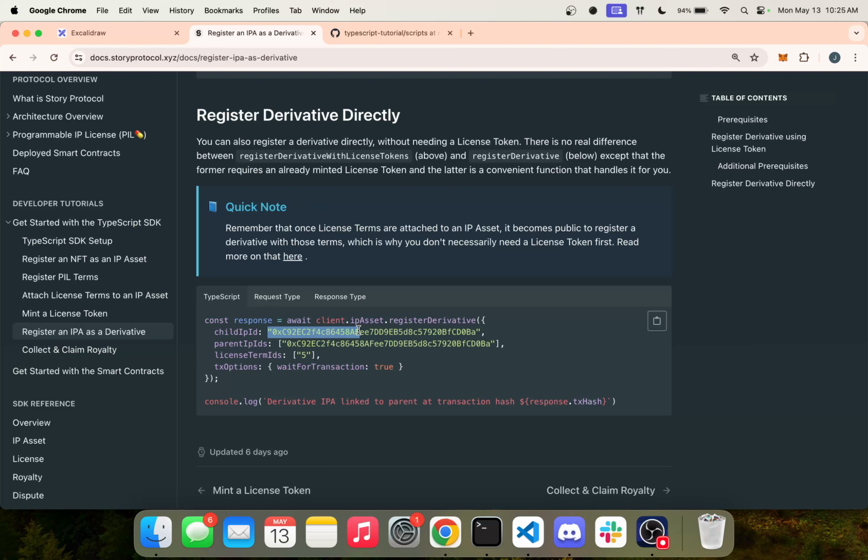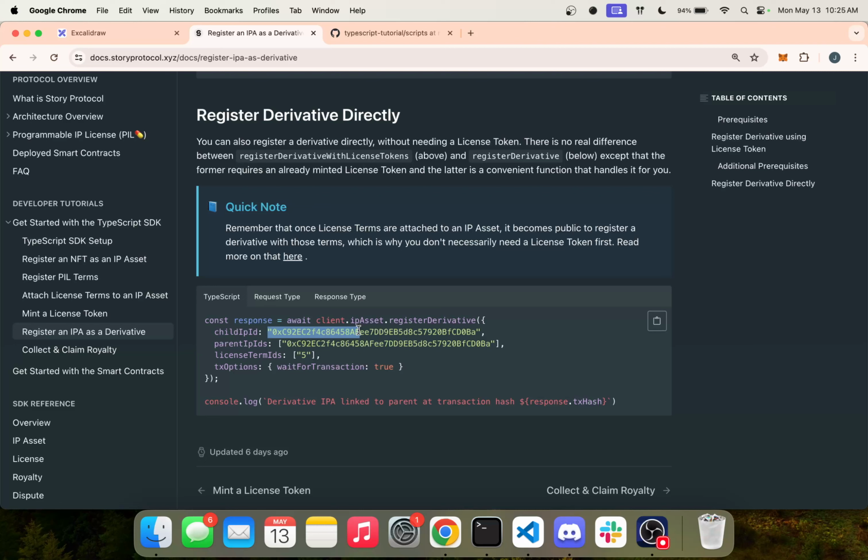But I think it's helpful to know the license token step because there's a lot of DeFi and utility that comes with minting an NFT in the middle, because maybe you can buy and sell it or whatnot, right? And don't be fooled. If you do use this function, you would still have to pay for the minting fee and all that kind of stuff. It's not like you get to skip all that. It's just a more convenient function that does both in the same step.